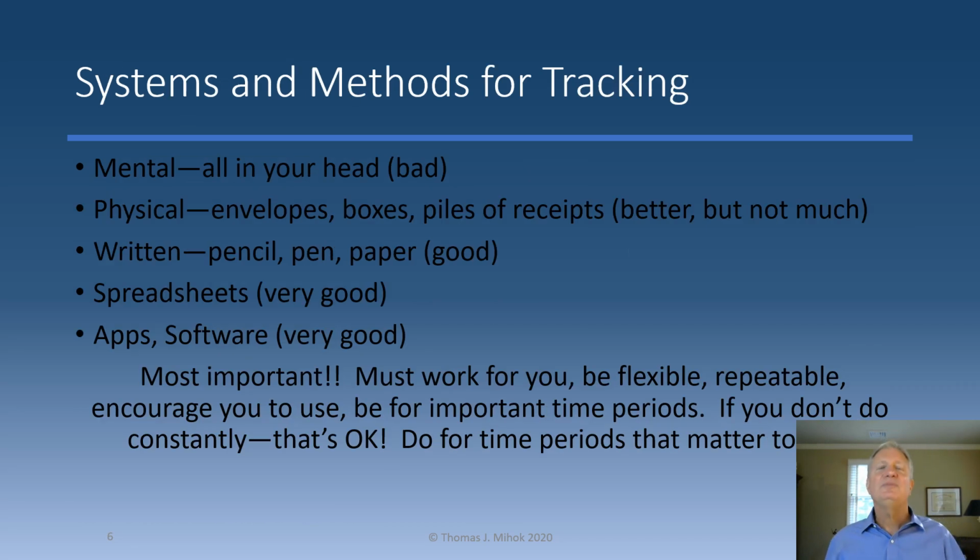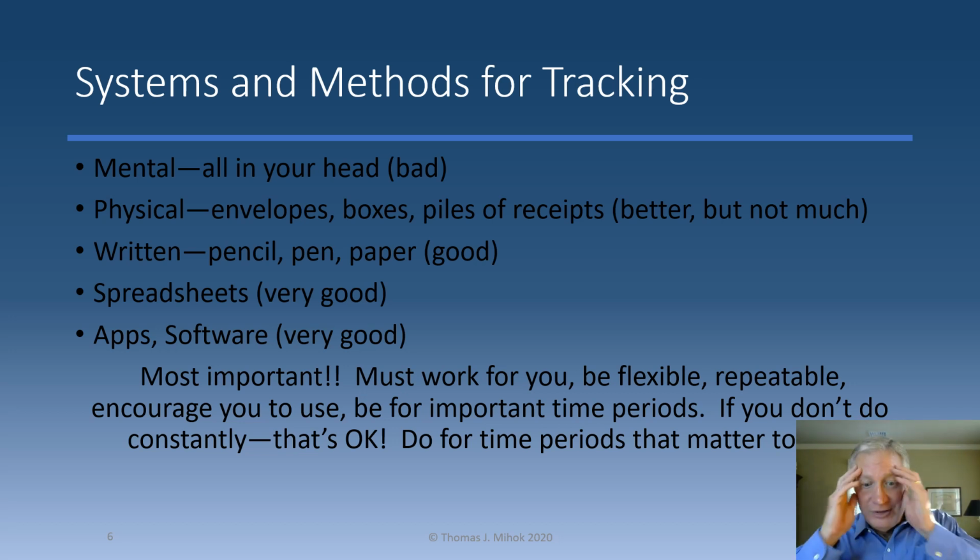Now, systems and methods for tracking. First, mental, right? It's all in your head. This is a bad system. If you take this course and this is the only way you can do it, okay, fine. But doing it all in your head is not the best way to do it. You'll get overwhelmed and you'll forget. The physical way, having envelopes, boxes, piles of receipts, it's better, not that much, but it's better, right?